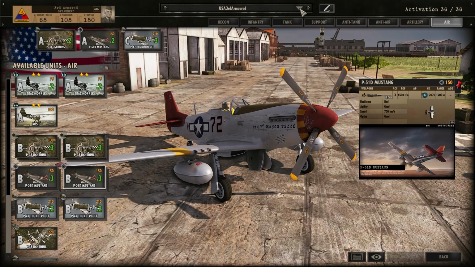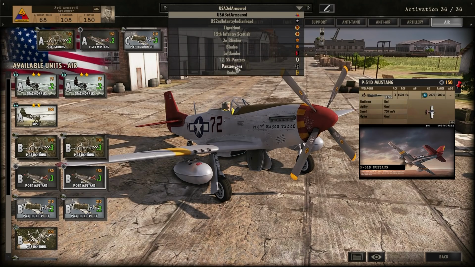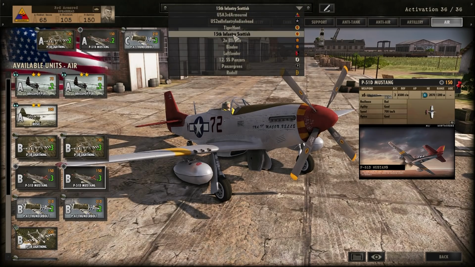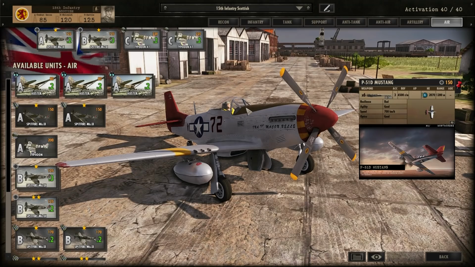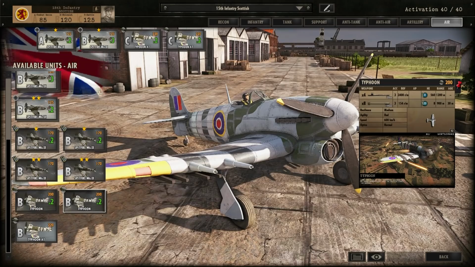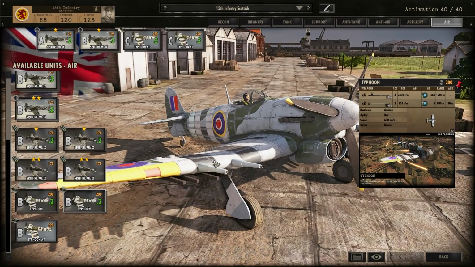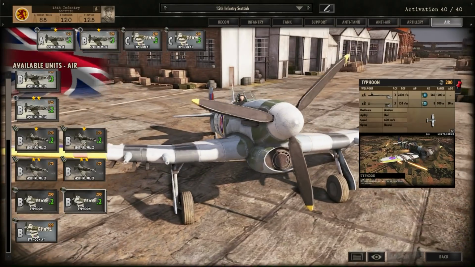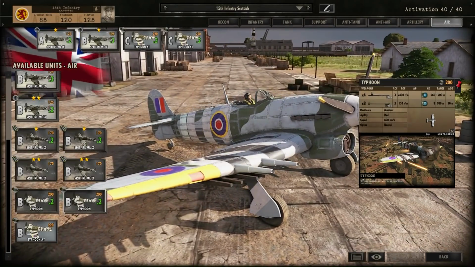Moving on to the UK, so let's quickly go to our Scottish deck, shall we? Where's my Scots? There we are. Into the Typhoon. Let's have a look at the Typhoon. There it is. So the Typhoon, speed again increased from 500 to 600 and agility lowered. So similar to what we've just been talking about pretty much.